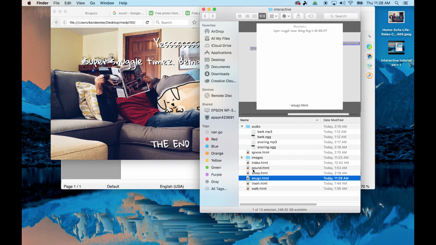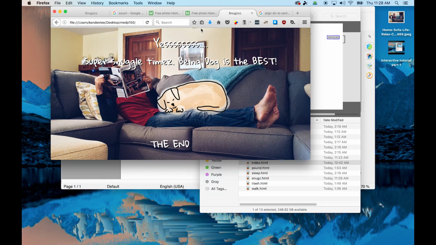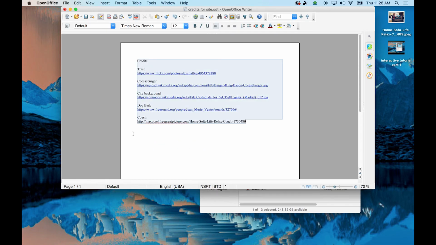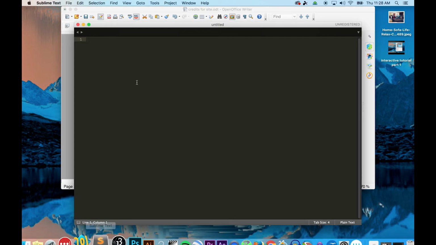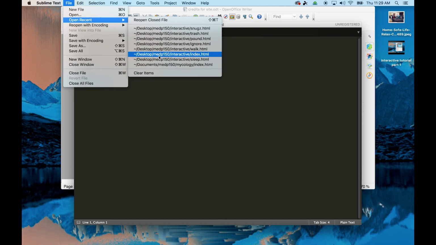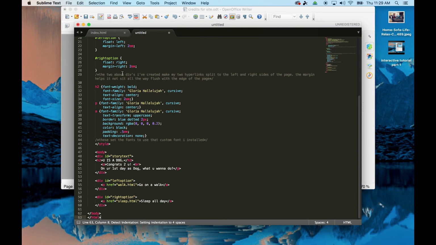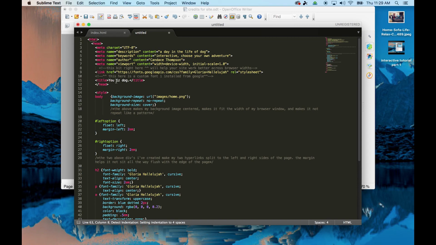So now I've got all my pages, right? Except for my credits page. So I've saved all my credits already into a Word document, so I know what I'm crediting. So now I'm just going to open my index page, copy all of that, and make a new page, and I'm going to call it Credits. And it can be really simple.